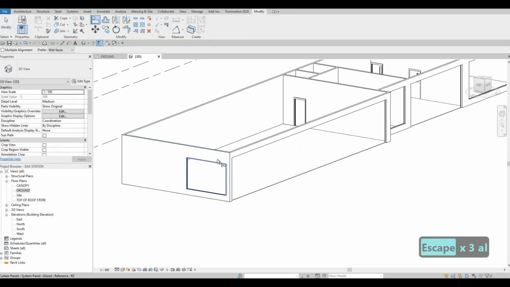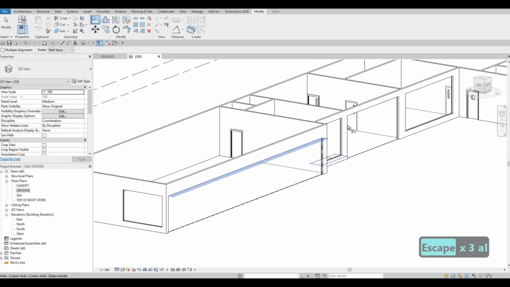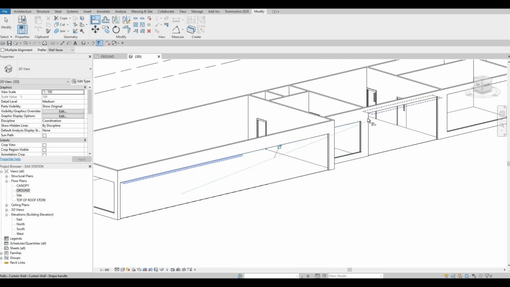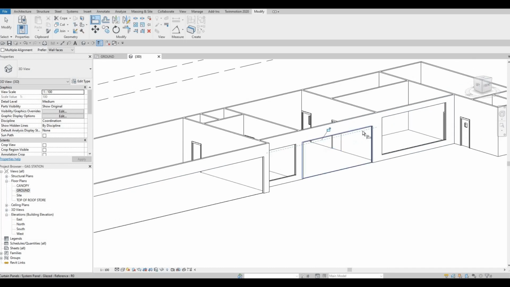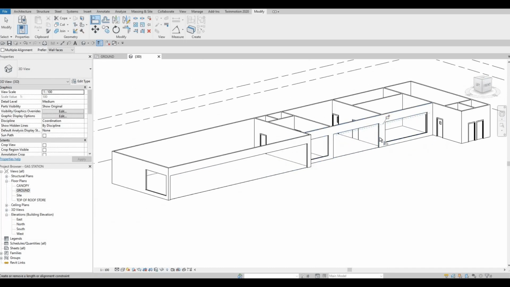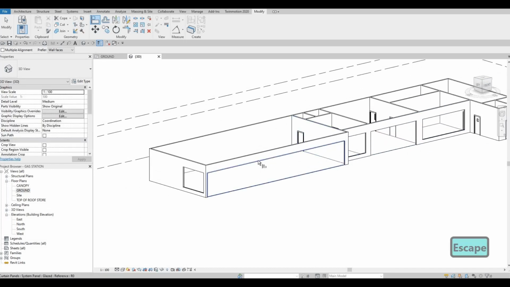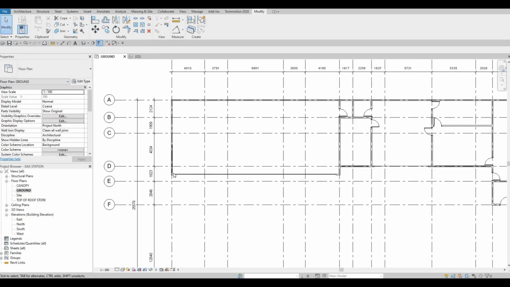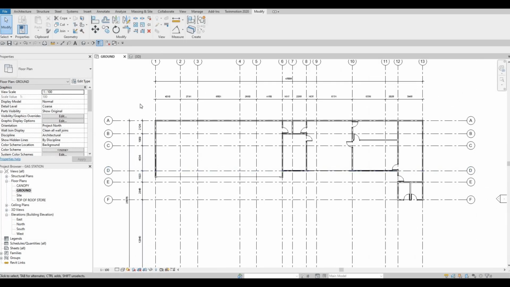I'm going to align it afterwards so that everything is aligned and everything is in the right height. And then once I do that, we can then go back to ground, and then let's add in the floor.